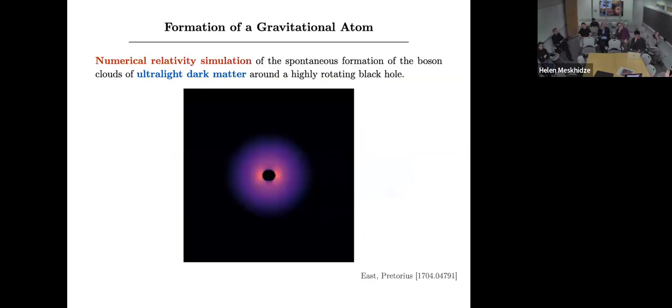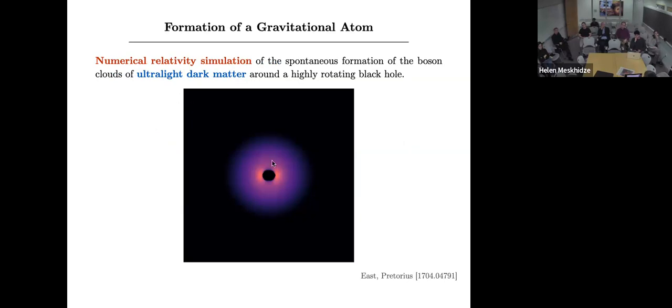Just to make sure that you don't think this is some crazy idea, all the ingredients that are needed are just pure GR and an ultralight bosonic field that is minimally coupled, so there's no axion, no self-interactions involved in the matter sector. All you need to be lucky in some sense is that the Compton wavelength of the field, or its mass, is comparable to the size of a highly spinning black hole.